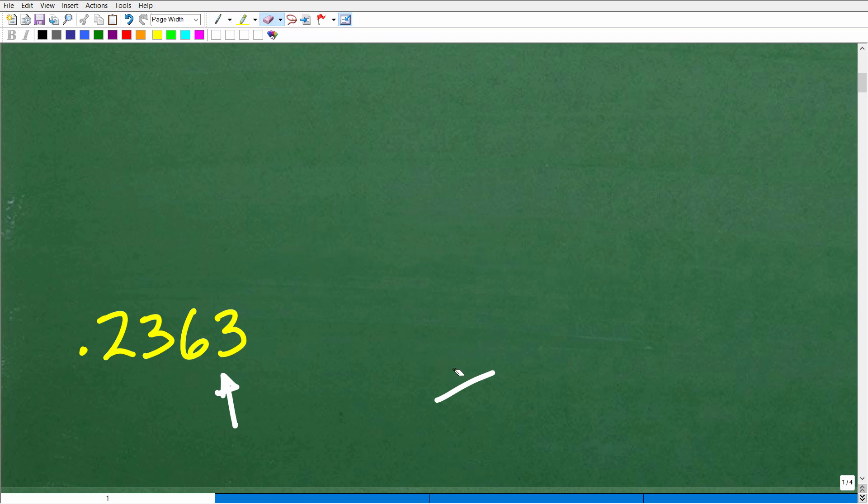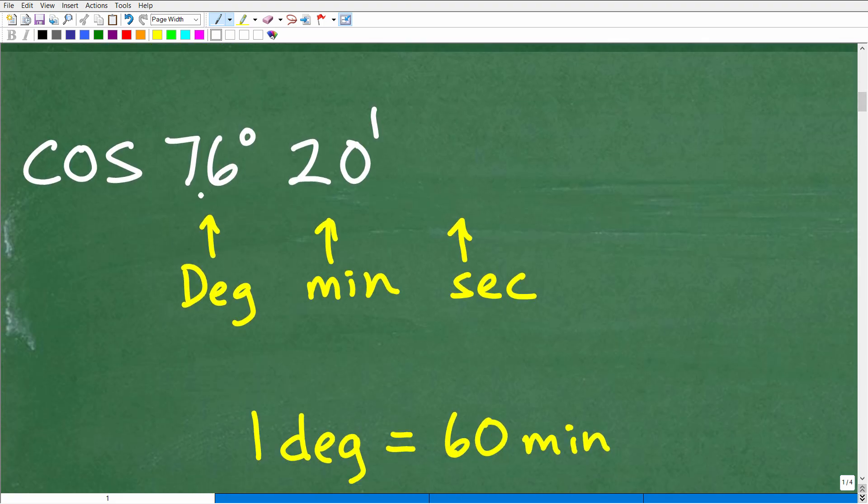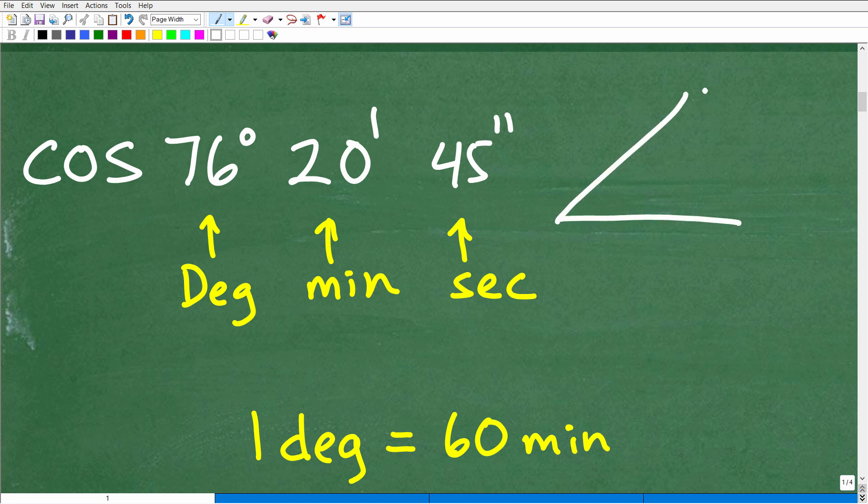So what are we really talking about here? Well, I'm going to get into this right now. Let's kind of go down here for a second and just look at this notation. So we have a cosine of 76 degrees, 20 minutes. Now, here we don't have seconds. But if I put in something like, let's say, 45 and I put two little apostrophes, that would mean seconds. But what does that mean? Well, let's just kind of make something up here. Let's suppose this right here is 40 degrees. So here's zero. So this angle is 40 degrees. Now, in between these, between zero and 40 degrees, if we split this up, we're not just talking about degrees. It's not just one degree, two degree, three degree, four degree. In between these degrees right here, we can refine these angles much more. So the way we do that is using degrees, minutes, and seconds.